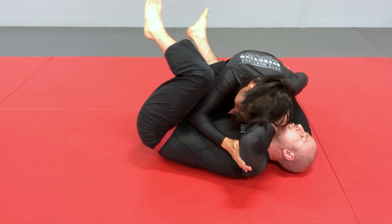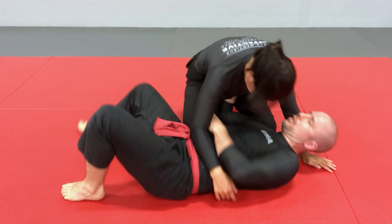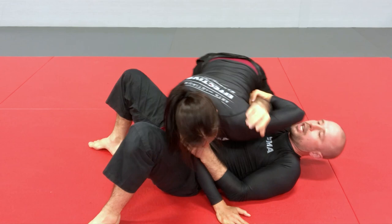But then she can block with another reaction here. And now I can escape a little bit. She does a cross face, and then she can reestablish a tight side control position. She goes back chest to chest. So I'm almost escaped, but now I'm gonna work it again.